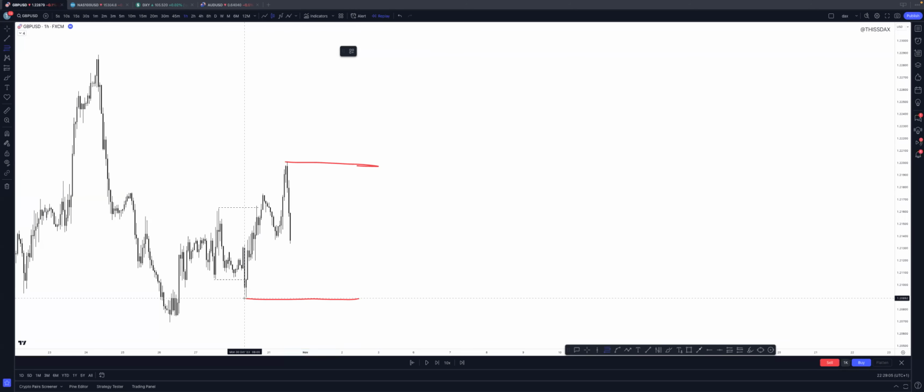Here, I know that this is the premium zone and this is the discount zone. That means I want to focus on the discount zone. But to focus on the discount zone, I need a precise zone where I want to trade off from. So I bring my Fibonacci down again to where the break of structure occurred. Then I know that whatever happens within here is none of my business.